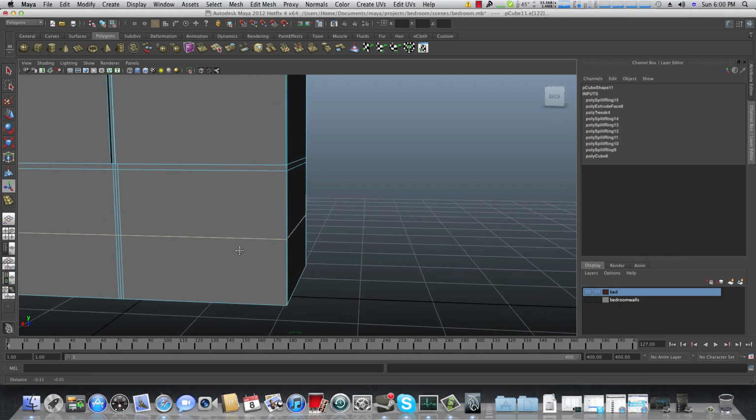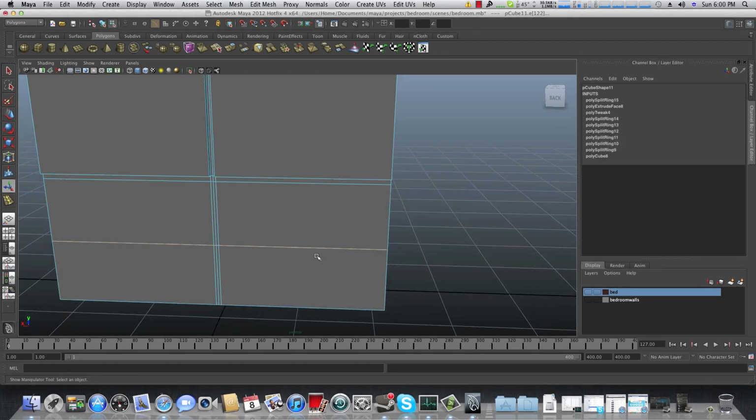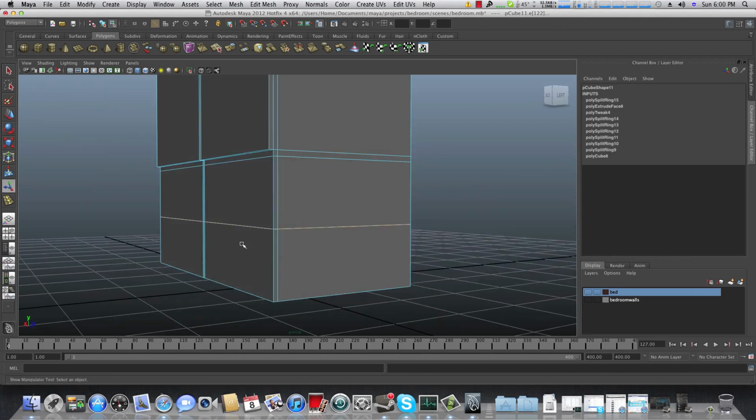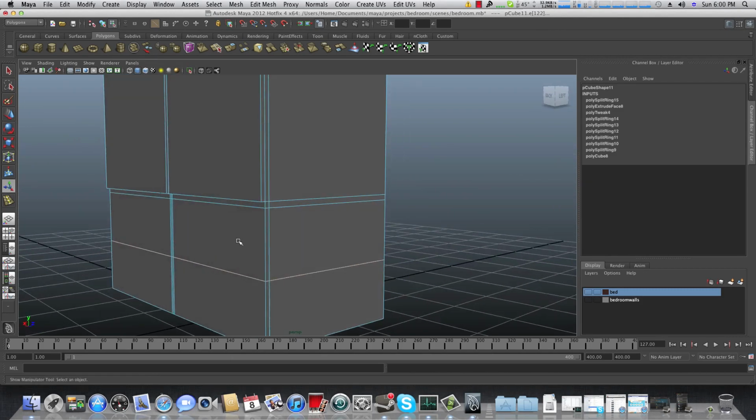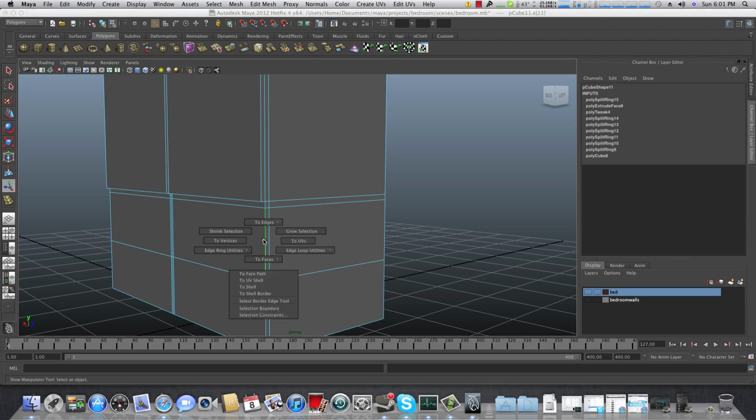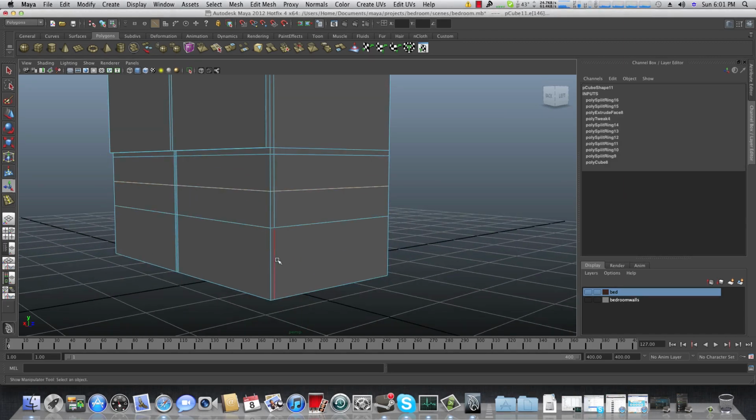Then we will get something like two drawers. So you probably want to add some more drawers, so we are going to do the same here. Hold down the control, right click, edge ring utilities, and to edge ring and split, okay. And again to this, and then we're done.